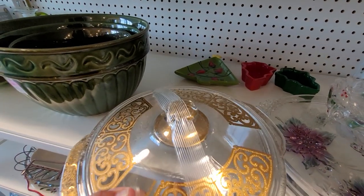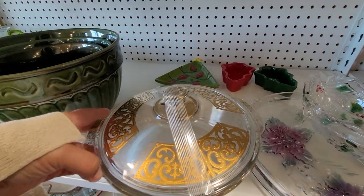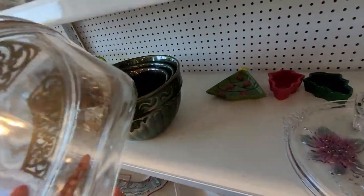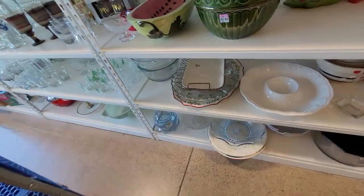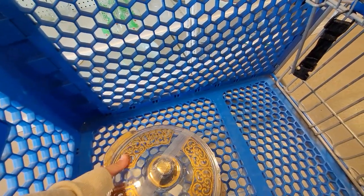Here is an example of George Briard items — this was a nice Fire King casserole dish, the gold was nice on it. However, if you look at the comps, they want $14.99 for this and they do not sell for that much, at least these pieces. So be kind of selective on what George Briard you pick up — not all of it sells for high amounts of money.